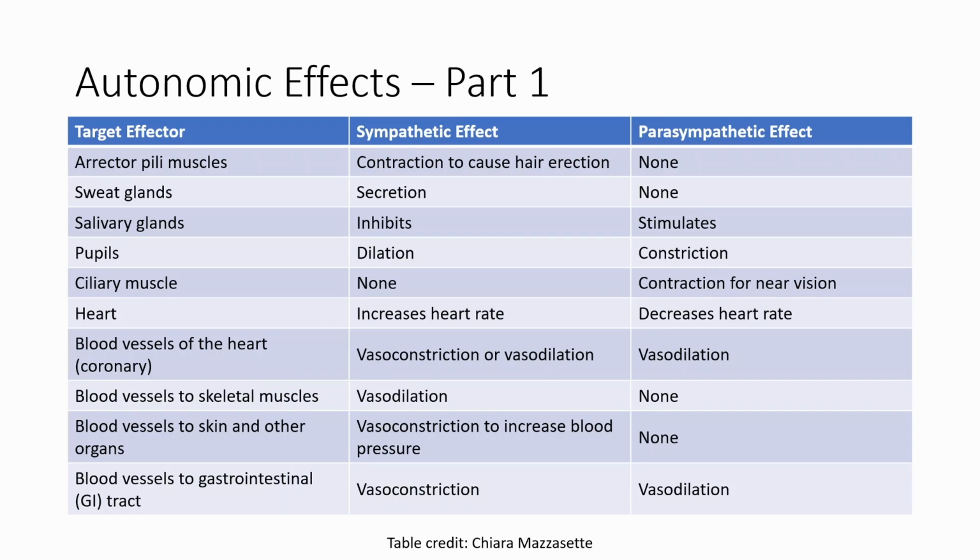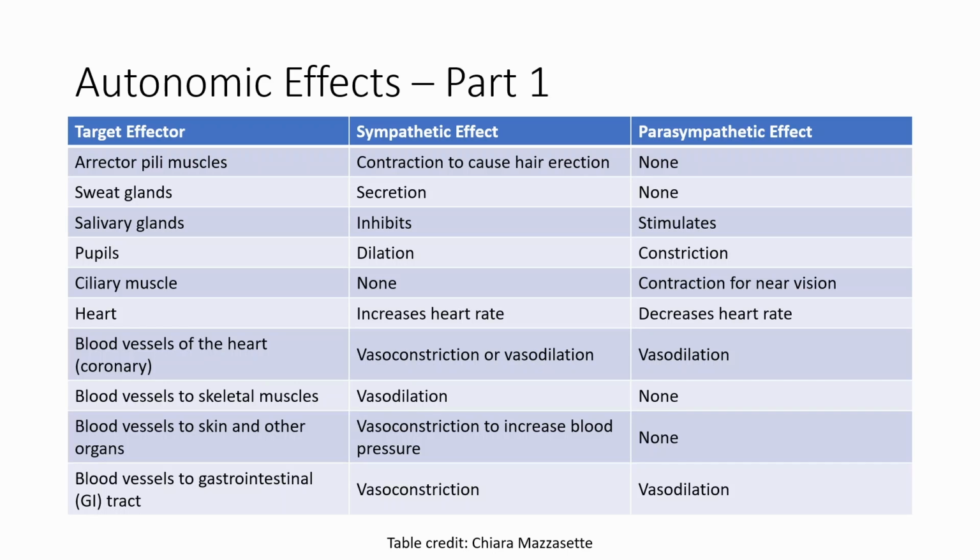So let's look at some of the things. Now, I'm not going to go through all of these because this is a list and I don't want to read to you, but I do want you to pause here and look through this table if you can, or at least look at it in your book. But I'm going to pick out a few of these just to talk about, especially to show when you have opposite things as well as when there is no opposite, it's just one.